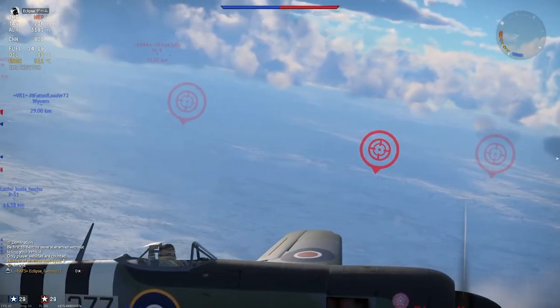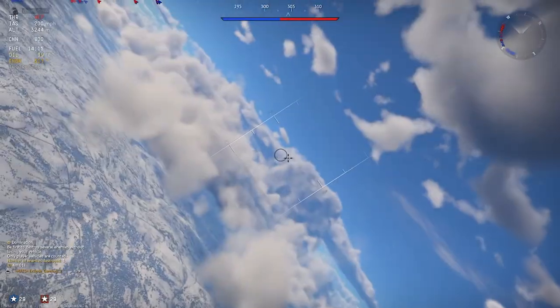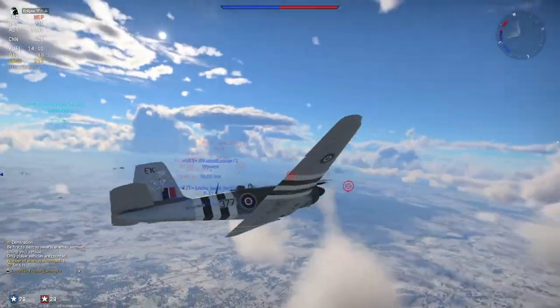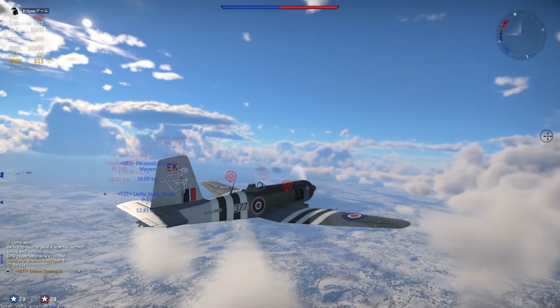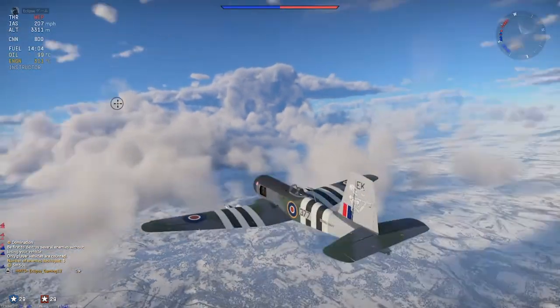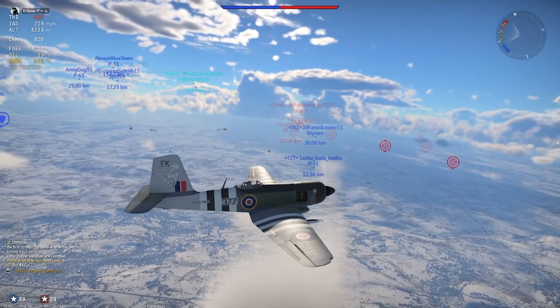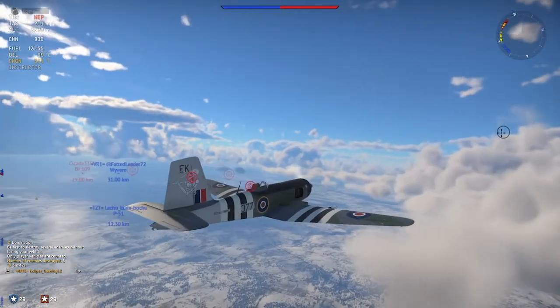But I'm actually hoping that there are more enemy bombers out here, so that way I can go after them first. Because I do not want to go after fighters in this thing, because they can outturn me because of how big and slow I am. This thing loses speed extremely easy. And so when it loses speed, it can't turn after that.